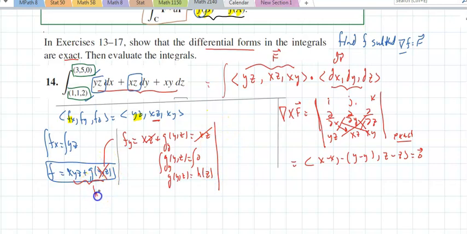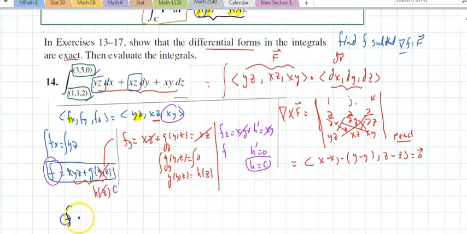So this is some function of z, and now when I take the partial of f with respect to z, I will get xy plus h prime, and that should equal xy. And yes, that does cancel out if this is conservative or exact in this case, and h prime ends up being 0, and h is a constant. So I was able to find a function f of x, y, z to be xyz. And by this definition, since this is exact, guess what?